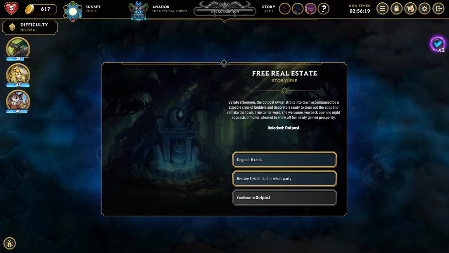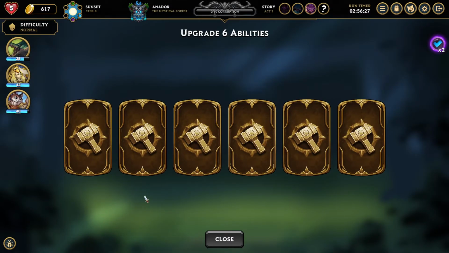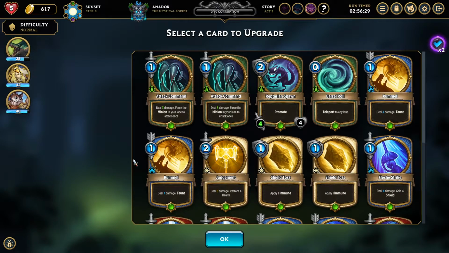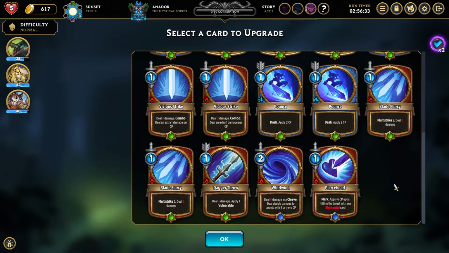Alright, welcome back everybody to some more Arcanium, where we are about to pick the upgrade rewards for defeating the boss. I think we get to heal as well again, so that's always nice. We get to recover a bit after a boss fight. We get to upgrade a total of 6 cards again, which is pretty intense.